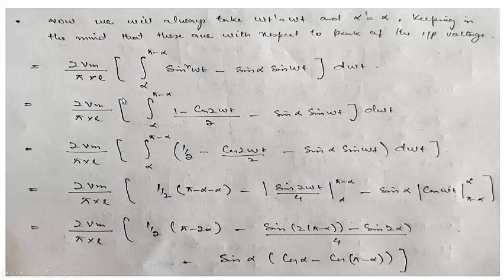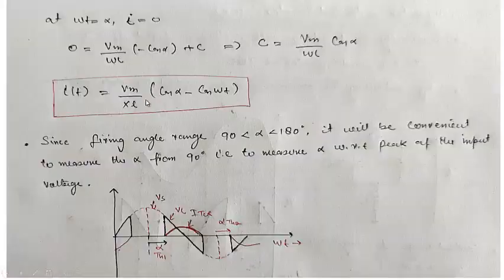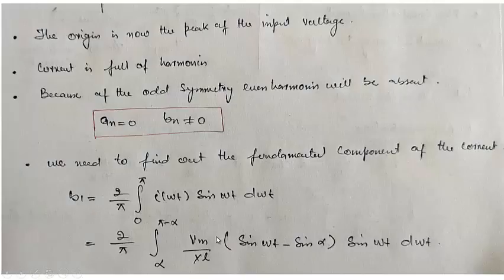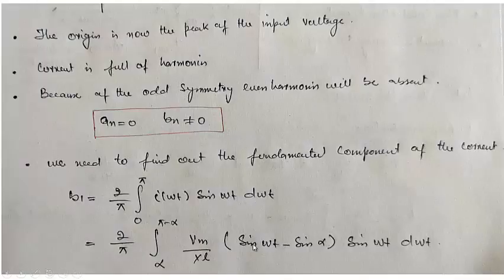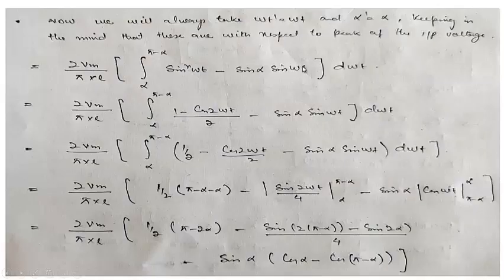This is from the formula, and our current is there from alpha to pi minus alpha. You can see from here, this is alpha. This also will be alpha because of the symmetry. So the current will be from this to this, which is pi. This is alpha. That means from alpha to pi minus alpha. So multiplying this sine with this sine gives sine square omega t minus sine alpha into sine of omega t, which will be equal to this value.